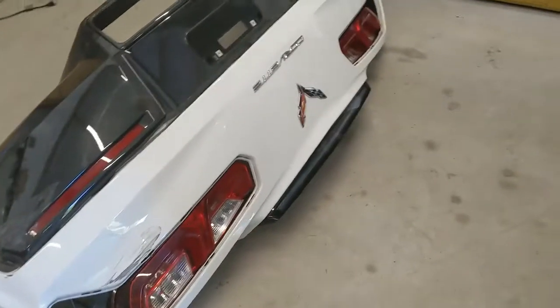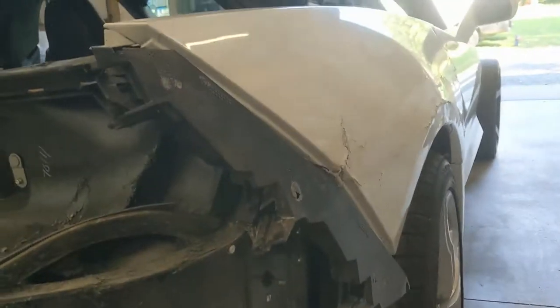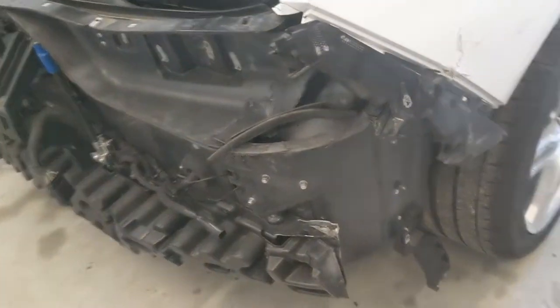All right, well, got the rear bumper off, uncovered this. Got some damage to the rear taillight panel, folded in here pretty good. Reinforcement, definitely gonna have to replace that. Keep working up the side of the car, see what we got. Hopefully that's the worst of it.